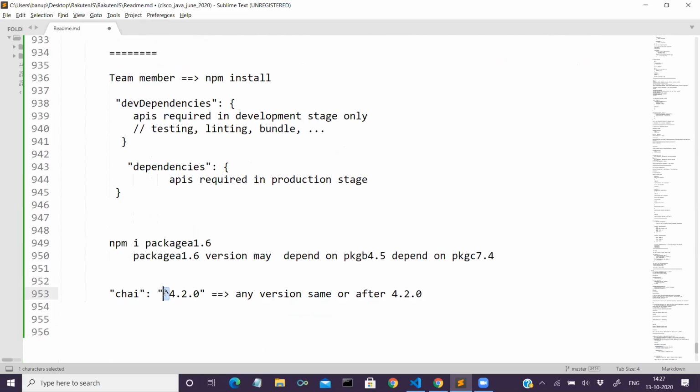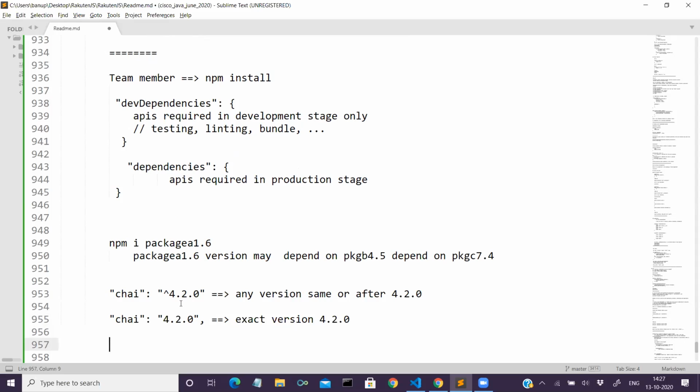Here, if I give a caret, it means you give me any latest version. It need not be 4.2. If you have a latest version other than 4.2, give me that. Suppose if I don't give this, if I just give the exact version 4.2.0, so if you don't use a caret, it is actually the exact version.